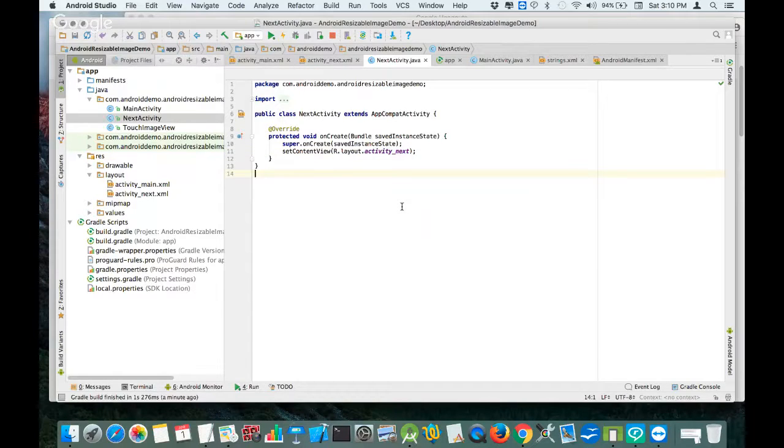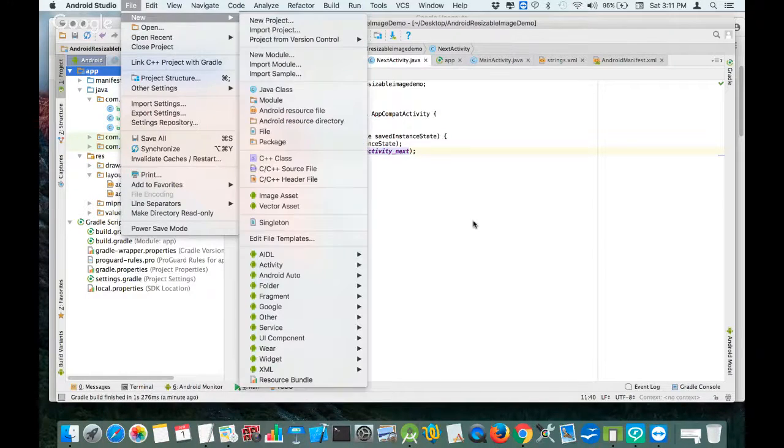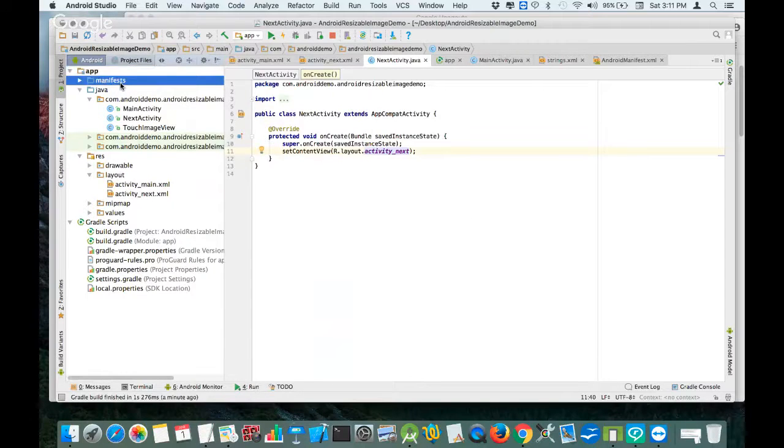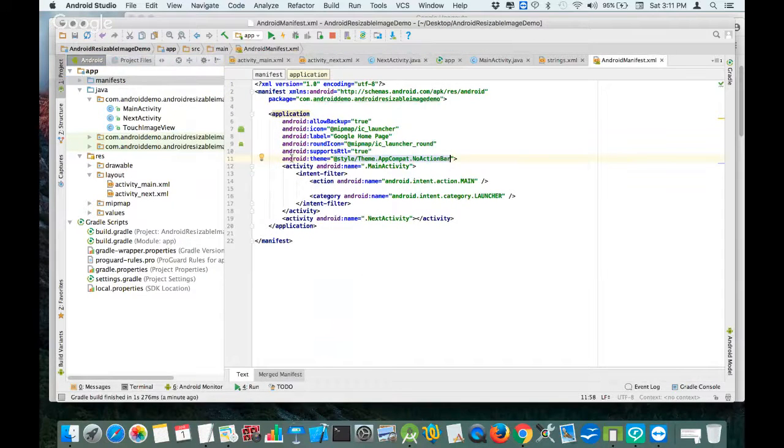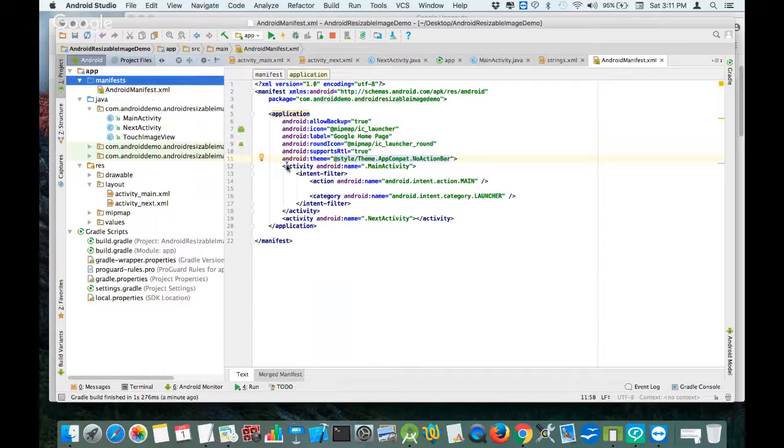I have encountered before that a programmer was not able to fix the bug because he had created his .java and layout separately, and although he had connected it here, when you create your activity in an automated manner, it also automates the adding of that activity inside your Android manifest.xml.